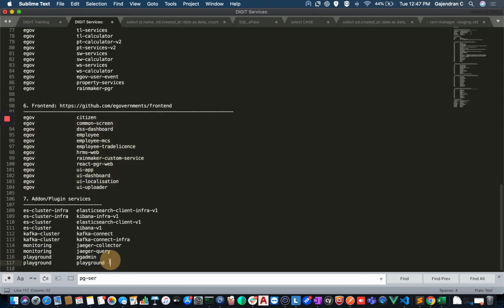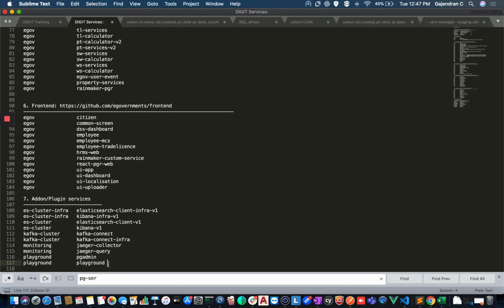And then there are additional plugin services like Kibana dashboards for your logs, both infra and application logs, and for your telemetry and tracing, Jaeger for your distributed tracing basically, and Playground and PG Admin. If you need to give access to the database for the developers to debug, they can always shell in, exec into the Playground pod, and connect to the database and work on it.